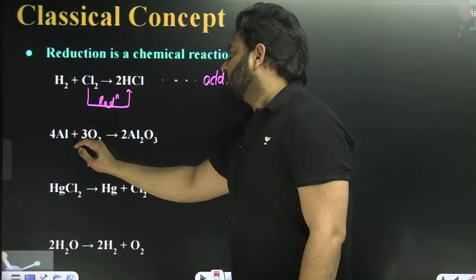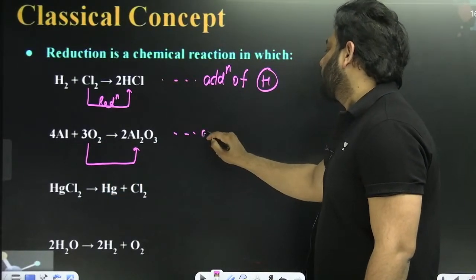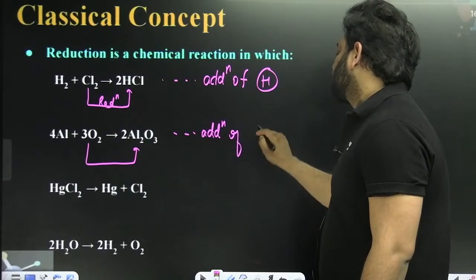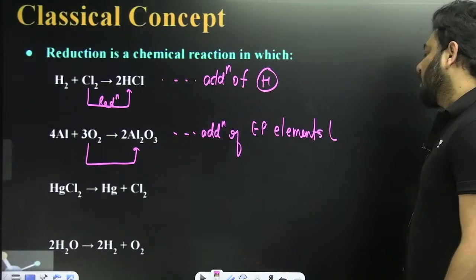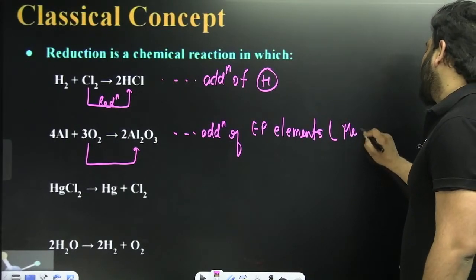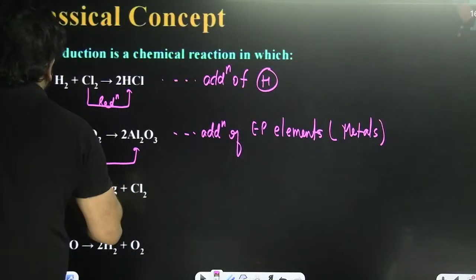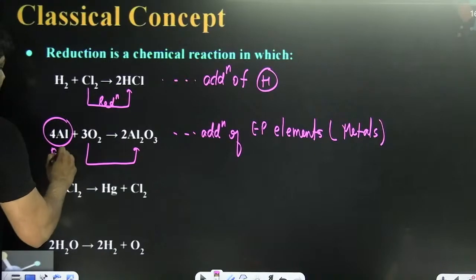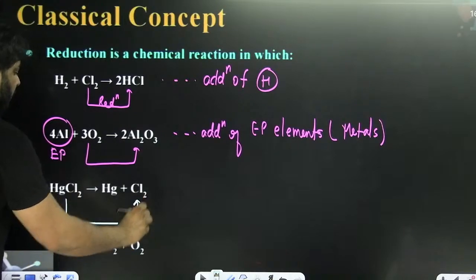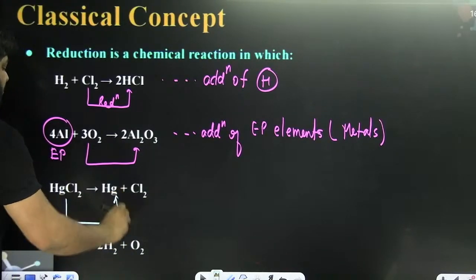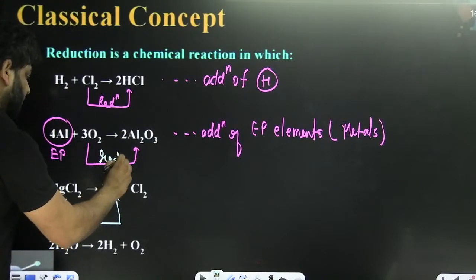We have another, that is, addition of an electropositive element or metal. So this will be addition of an electropositive element, and we all know the electropositive elements. The relative electropositive element has to be found out. If we talk about metals and non-metals, all metals are generally electropositive elements, and here aluminium is working as an electropositive element. Next is removal of an electronegative element. Can you see that now we are removing Cl2, the remaining part will be Hg. So Hg over here, in this process, is undergoing reduction.